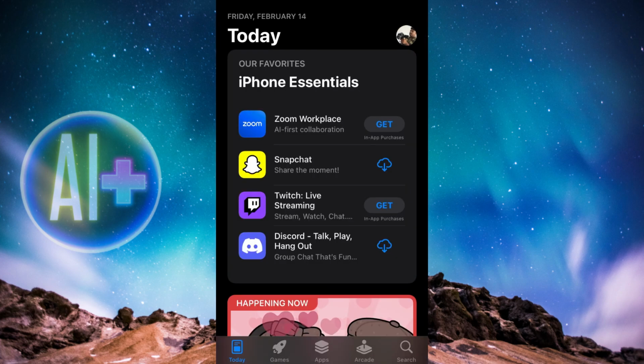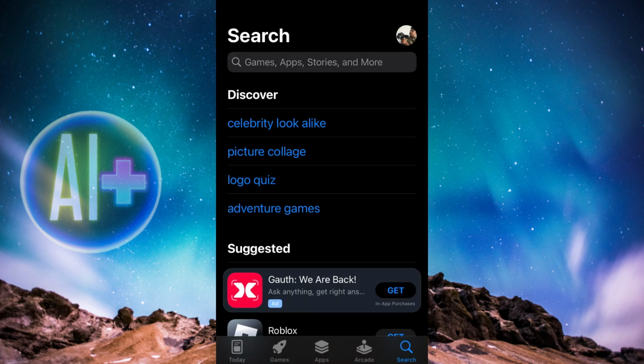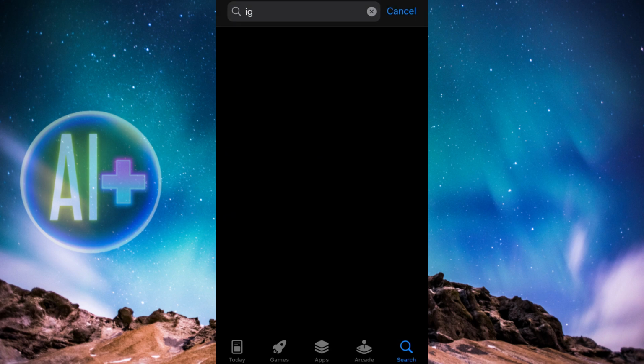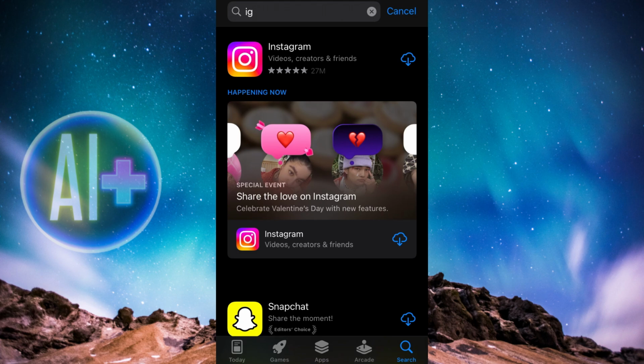So I'm going to skip the whole Instagram. We're going to click on search for Instagram, and there we have it. We can just click here and Instagram will start to install. However, it will take some time to install the application and to log me in. So I'm going to skip that entire process and then I'll go to the main point.